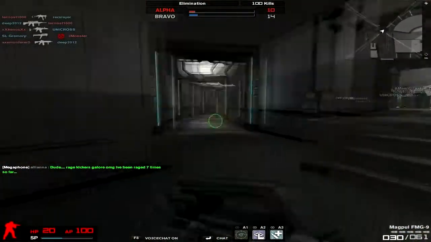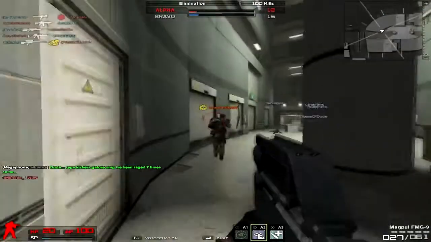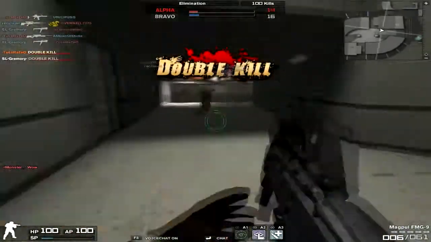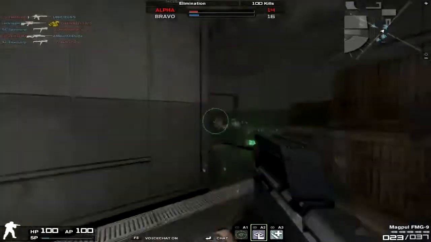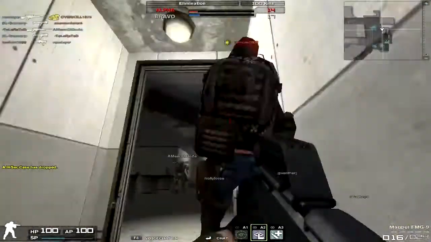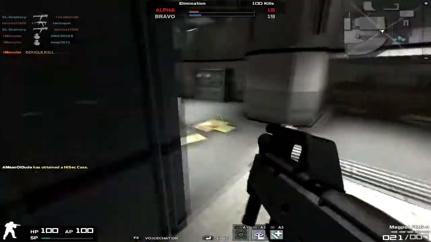The damage drop-off in comparison with this gun is practically nothing. Now, obviously, because it's an SMG, it has more drop-off than the average gun, like a sniper or something else, but the drop on this gun is not anywhere near as bad. As you can see with the double kill I got right there, I was able to do that without too much trouble, even at a slightly longer distance.